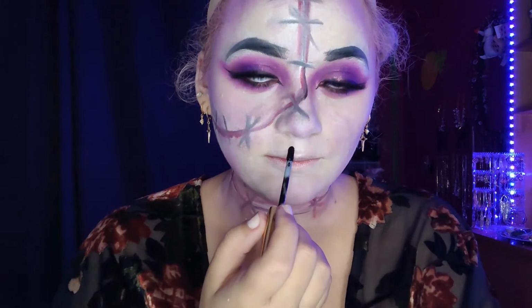Ugh, love. It smells like butterbeer. Universal. Feels good. By the way, this lipstick is absolutely incredible. Like, one coat. Is it montage time? Montage time.